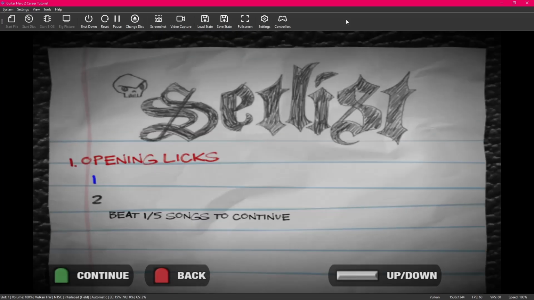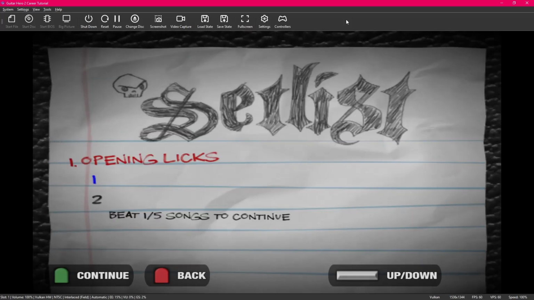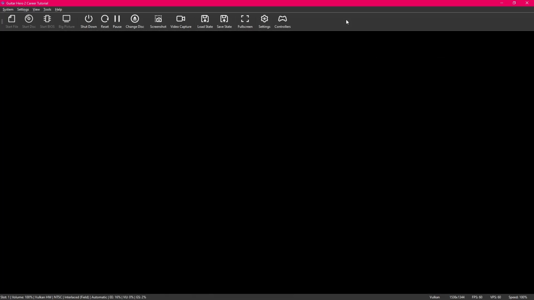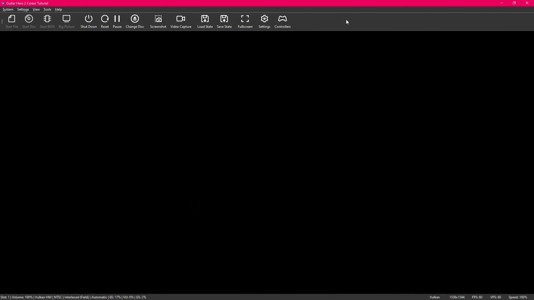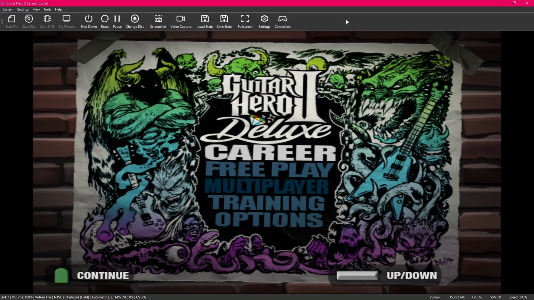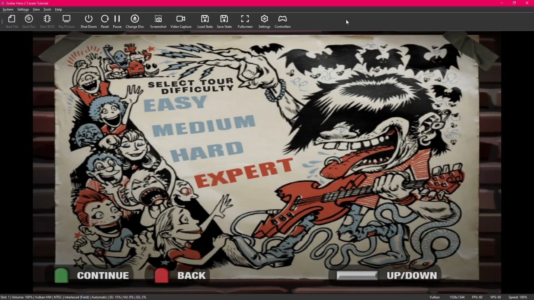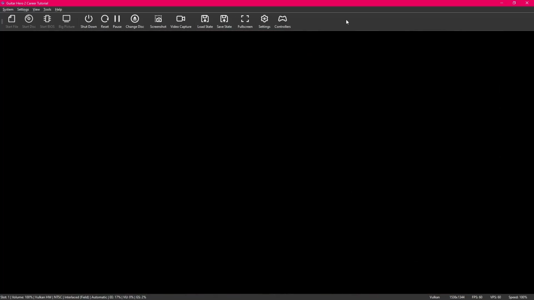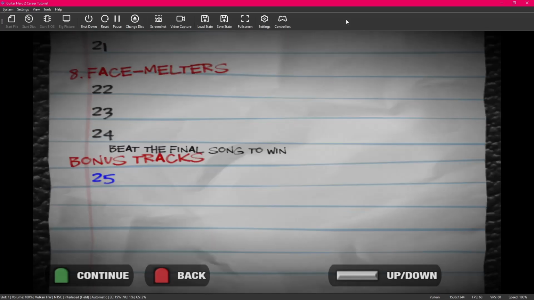It says beat 1 out of 5 songs to continue. Clearly, you only have to beat 1 song, but just to make sure that everything got in here properly. Put the cheat in, just so you can see that everything works.